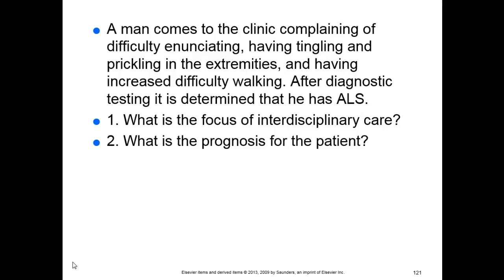What is the prognosis for the patient? The prognosis for ALS is grim. The patient will progressively lose more and more muscle control. Muscles will atrophy, swallowing and speaking will become difficult or impossible. Pain becomes a problem with spasticity and paresthesia, and because the patient is mentally alert and aware of what is happening, depression sets in. Eventually, mechanical ventilation is necessary. Most patients die within 3 years of diagnosis.